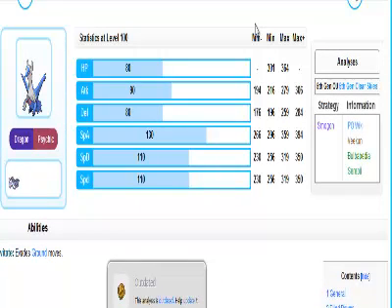Latios. Latios is pretty amazing, actually. I would definitely put this on a team. It has some pretty good special attack, special defense, and speed. So if you want one that can sweep like 3 members of a team, go ahead and pick this.